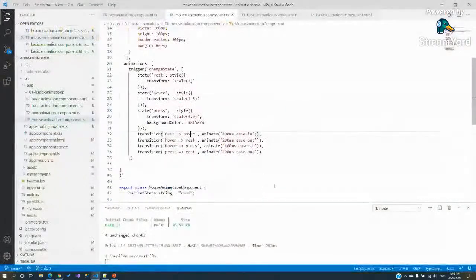So if we want to add smoothness to the animation effect, we need to include the transition effect in this change state part.